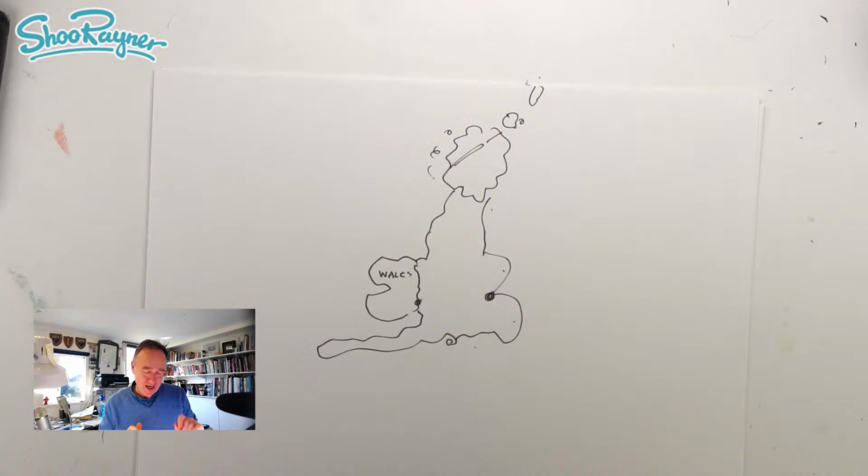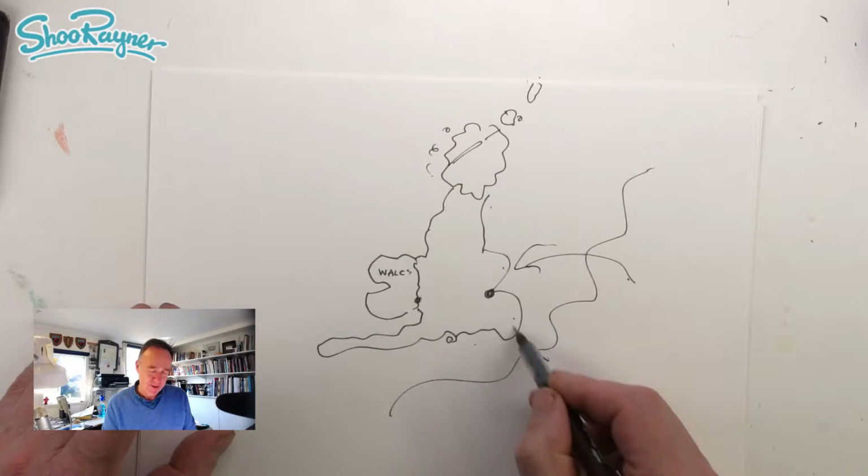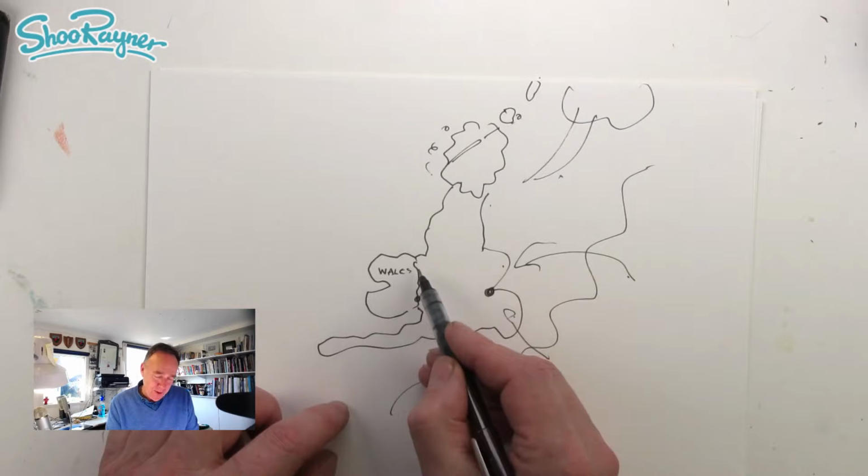The Welsh flag has a red dragon on it, and the red dragon represents the ancient Britons who used to live in the whole country. And then the Angles and the Saxons sort of came, from France, Germany, and they all sort of came this way. And then you also had Norway up here, so you had the Vikings coming. We had it all. And basically the ancient Britons got pushed out into Wales and up into North Scotland.